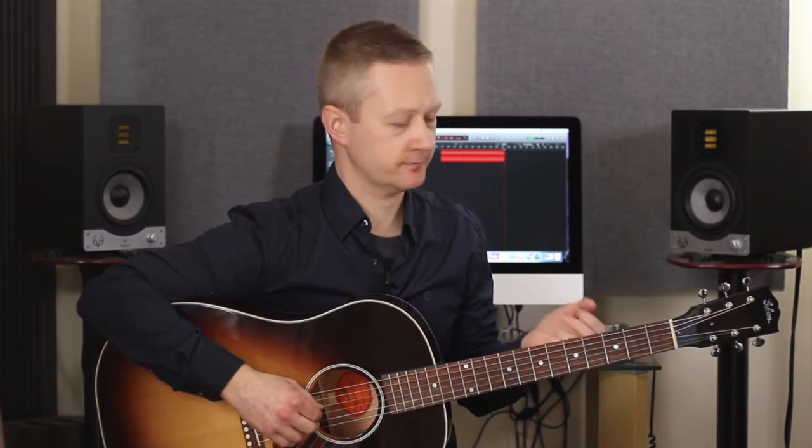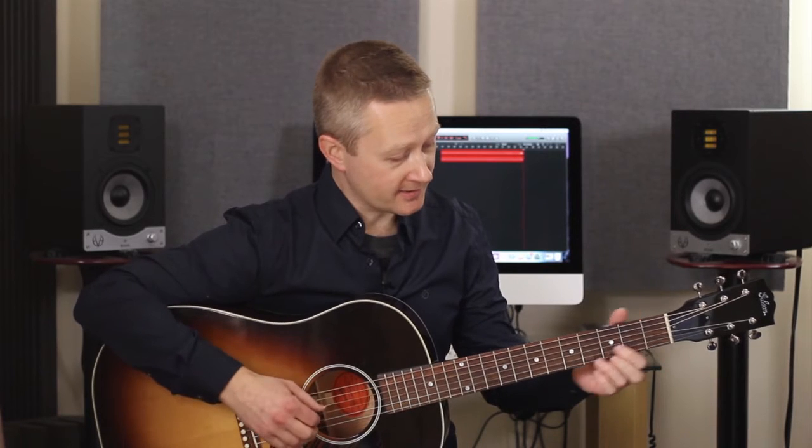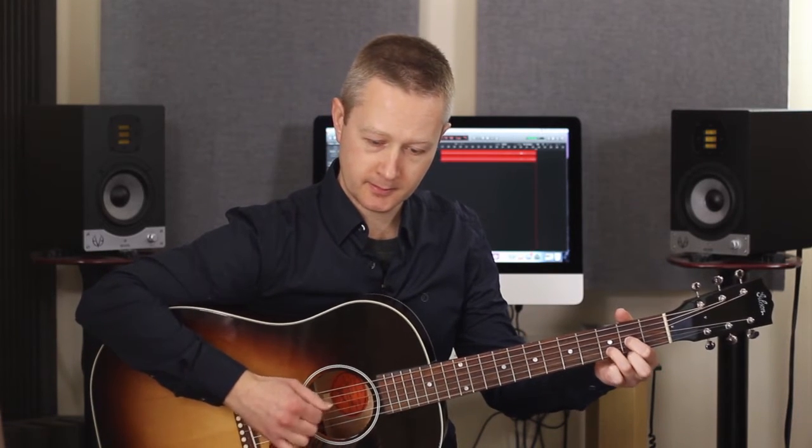The first tip is to learn how to embellish chords, because if you're playing one chord for 4, 8, 12 bars or more, that can become very boring very quickly. And I mean boring for the other musician you're playing with, the audience, and for you yourself. So learning how to embellish any chord you're playing is a really useful tactic. We all know how to embellish things like a simple D major chord.